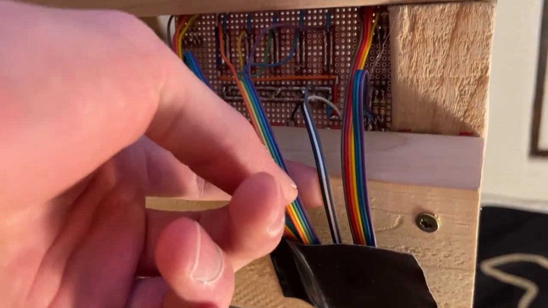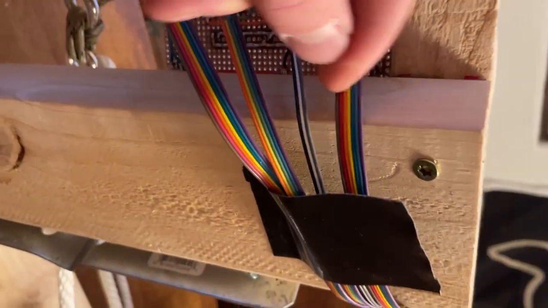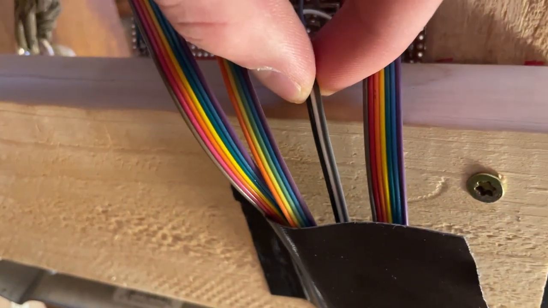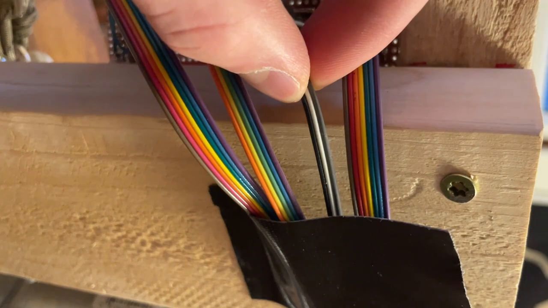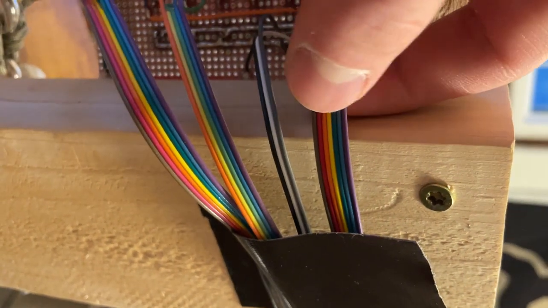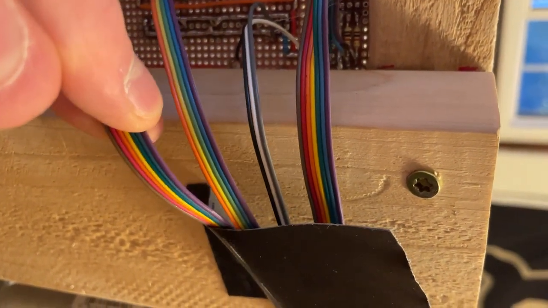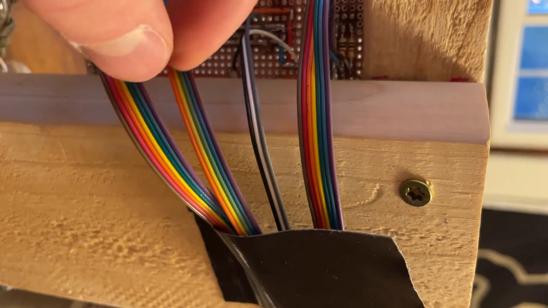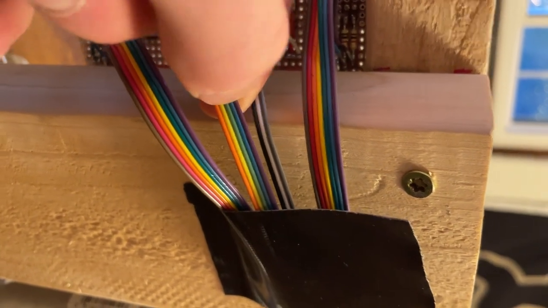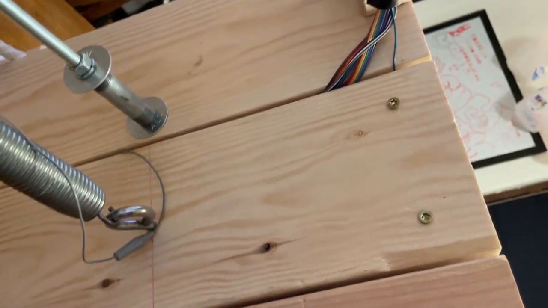Okay, and you can see on the back here we've got these four sets of wires coming out of the back of the scoreboard. This gray and black one carries the positive and negative voltage, and the gray wire controls the green LEDs. These two control the 7-segment displays. And then this set of five controls the five red LEDs. They all come down through these little bundles and they slip through the cracks in the bottom.